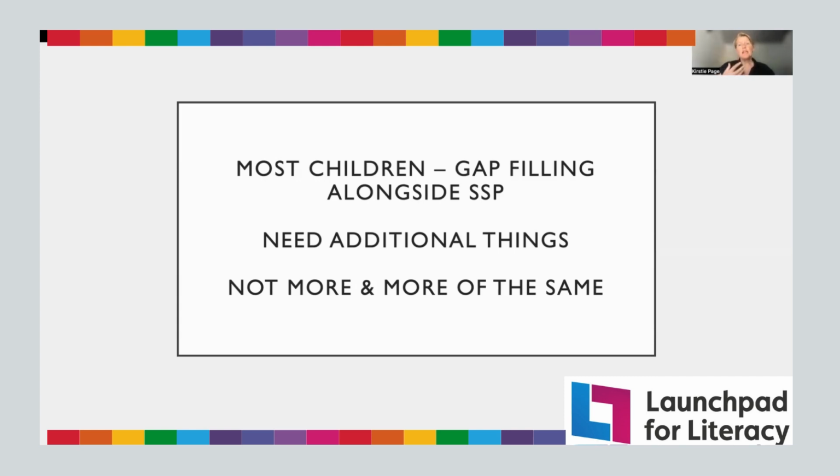So really what we're saying for these children is we need to identify the gaps, we need to embrace their not readiness, clarify and quantify it, and realize that these children need additional things in order to remove those barriers. And what children don't need is to just get started, ignore the readiness, and just put them into that treadmill of just doing more and more of the same, where they're going to find it very tricky and where they're not going to make progress.